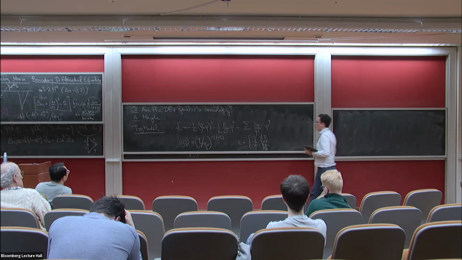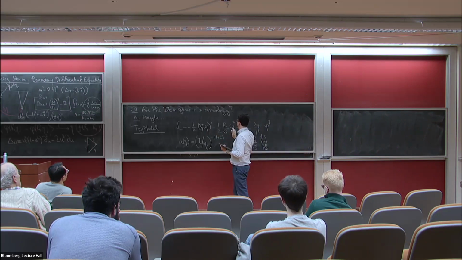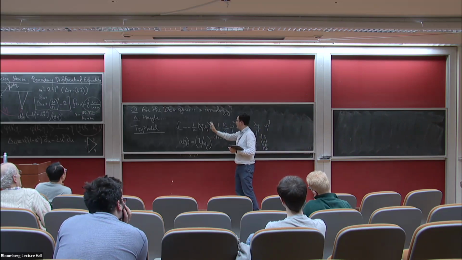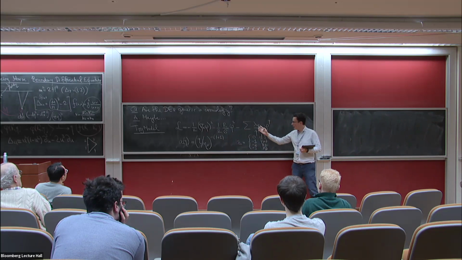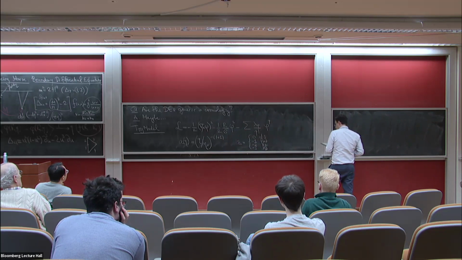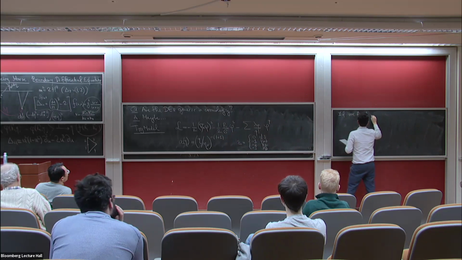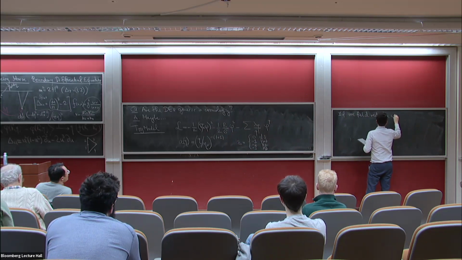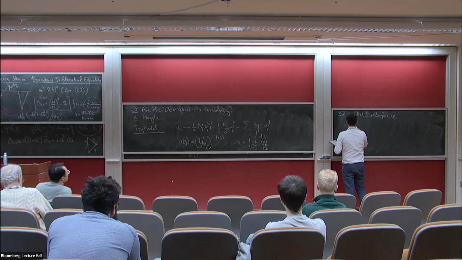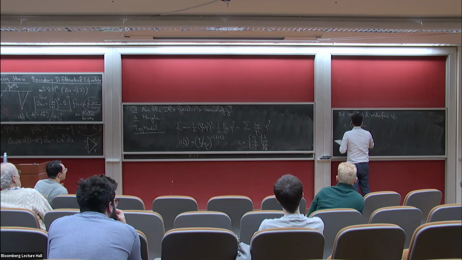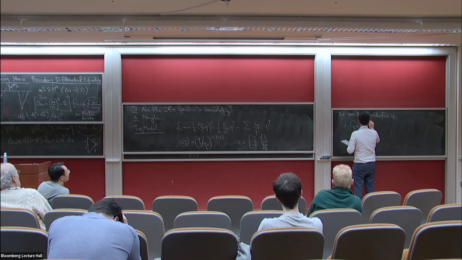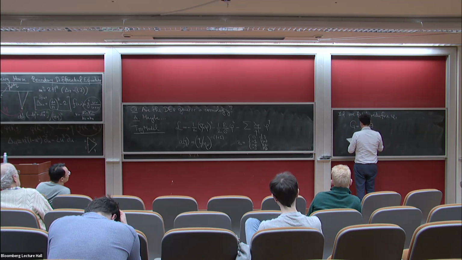So the first thing you can do is canonically normalize and get rid of this mass term here at the cost of making these coupling constants time dependent. So let me just do that. If you redefine phi, then the propagator has a simple form. I'm going to write the bulk-to-bulk propagator. Simple form.